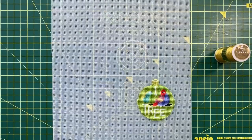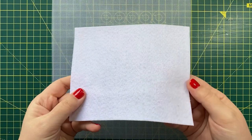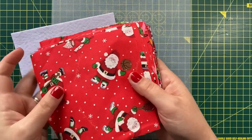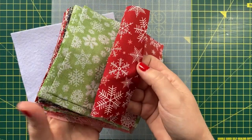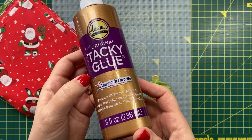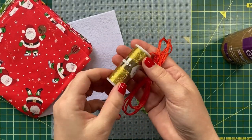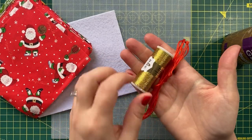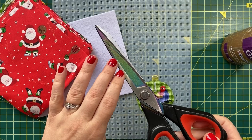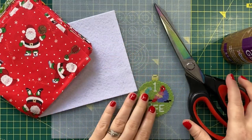Now that our project is finished, let's finish it into a Christmas ornament. We will need a piece of felt — I'm using white, but you can use a Christmas-colored piece of felt. I will also use a Christmas-themed piece of fabric from a charm pack to glue on the back of the ornament. My preferred glue is Aileen's Tacky Glue — it's acid-free and won't discolor your stitches because it dries clear. I also have leftover red DMC and golden metallic diamond DMC to make a cording, plus a good pair of all-purpose scissors and small sharp scissors for cleaning up details.